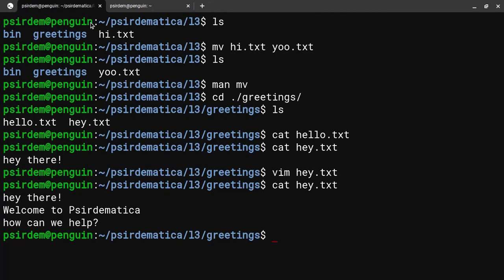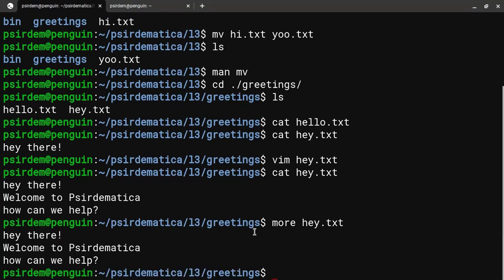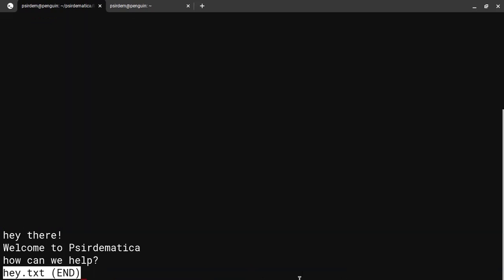Now we want to use the more. So if you use more with the hey, you see that that's practically the same thing, just like the cat. But if I do less with the hey, it makes it look as though it has opened a new page where only the content of your file is being displayed.